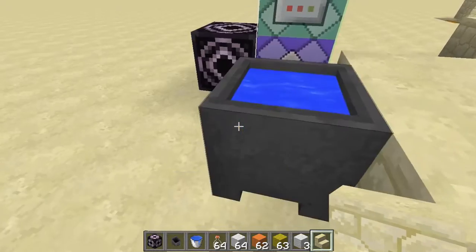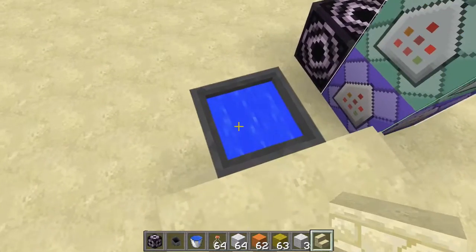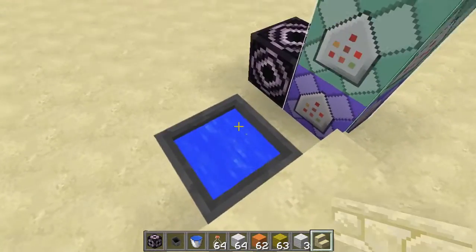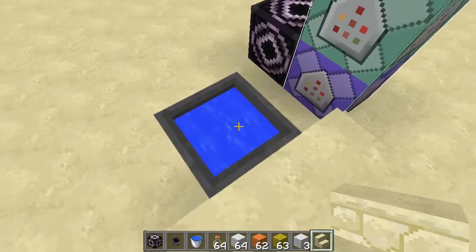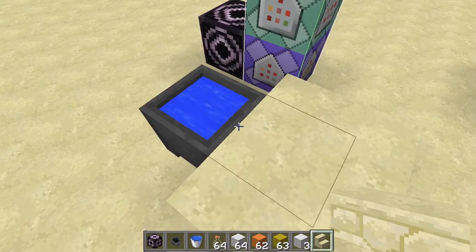So basically, if you have leather armor and you dye it, and you can dye it whatever colors you want, you can wash your leather armor in a cauldron that's filled with water. It'll use up some of the water and it'll get rid of the dye and revert your leather armor back to default colors. But there's no way to do that with wool.